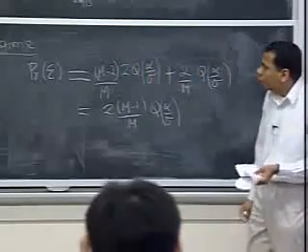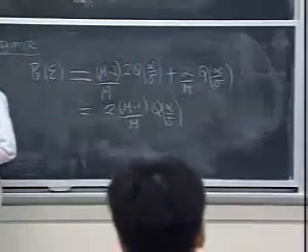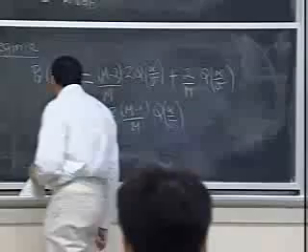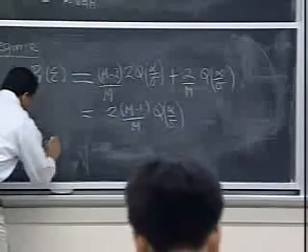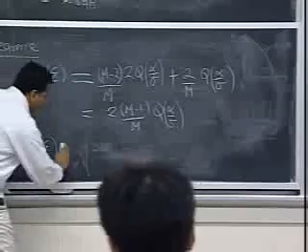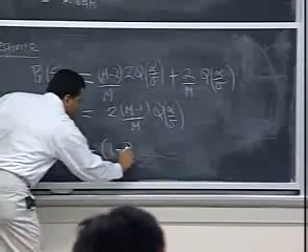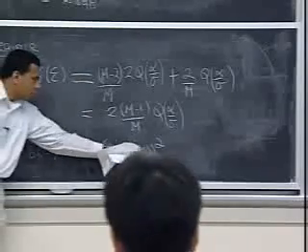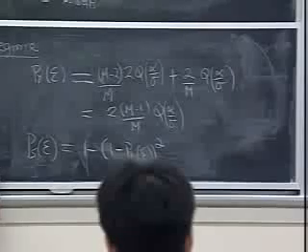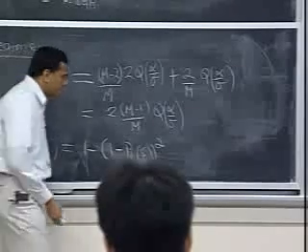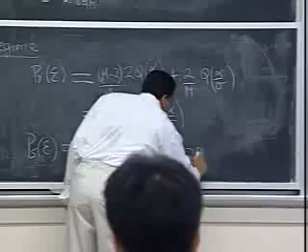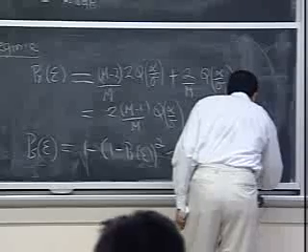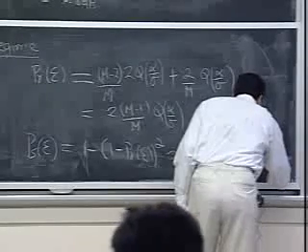Now, we want to find the probability of error for two symbols, because that's what PS of E is. So what's PS of E going to be? In terms of PR of E, it's going to be 1 minus (1 minus PR of E) squared. This is the probability you make an error in none of the two symbols, and 1 minus that is the probability of making an error in at least one symbol. And that's approximately 2 PR of E, or 4 times m minus 1 over m times Q of alpha over sigma.